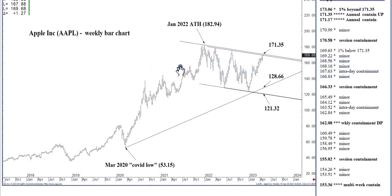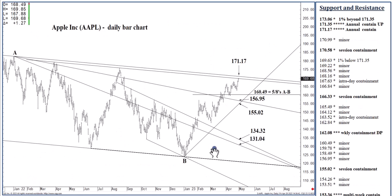So jumping to this weekly chart. Back in January, if you've been a follower of the Apple report for a number of months, you know that we had anticipated the 120s support as able to contain longer term selling pressures, quarterly selling pressures anyway, possibly annual. We'd mentioned that once tested, the low 170s channel top should be considered in reach by some point in 23. And it didn't take long, maybe 3 or 4 weeks later, where that was answered as more of a 3 to 5 month target when we settled above, gapped above this 134.32 channel top.